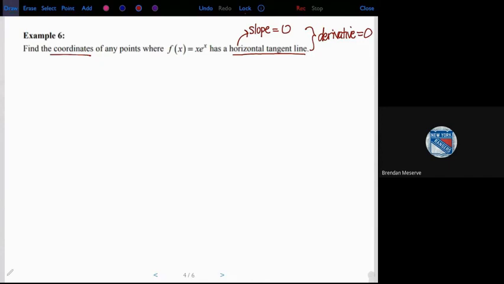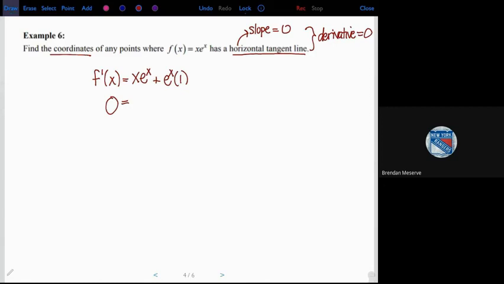What rule should I follow? Product rule. And luckily, it's going to be a lot easier than that last one we did. So u is just the x, so that stays x. V prime, the derivative of a plain old e to the x is itself e to the x, plus v u prime. You really don't have to write the 1 at all. I just want to make sure everyone realizes I was doing a product rule, so I put the 1 in there. And since it wants a horizontal tangent line, that means the derivative equal to 0.